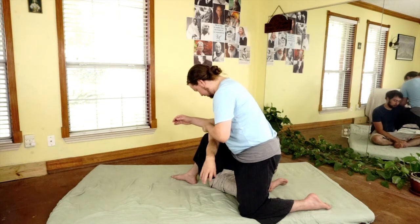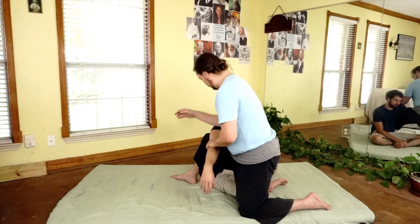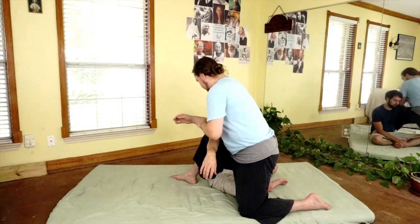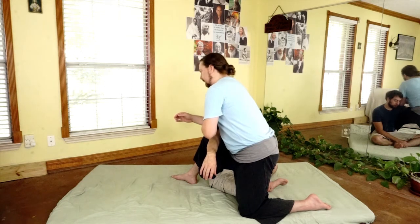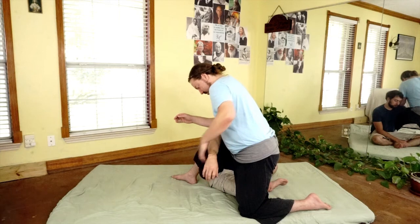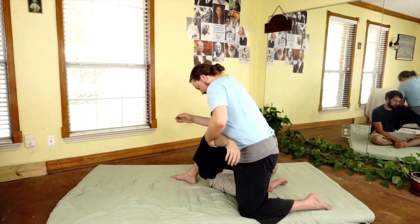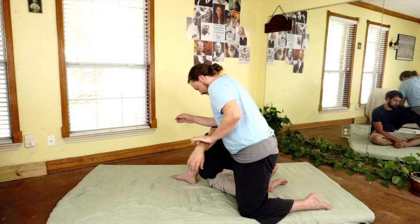How does that feel there? Feels good. Okay. It's more intense as you move towards me. Okay. More medial, more intense, he says. Right there. How's that? That's better. Yeah. Now I'm gonna shift him again. Too much? It's okay. What happens when I pull you up this way? Less. Less? Okay. What about this way? Not as much.